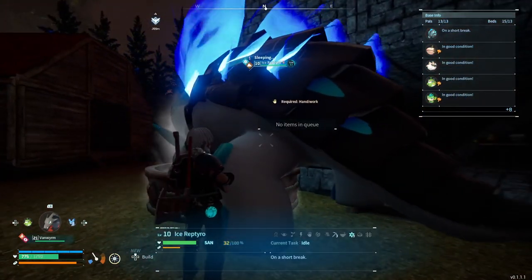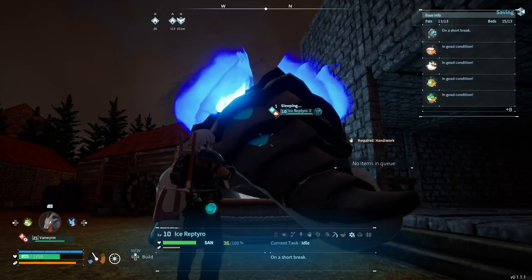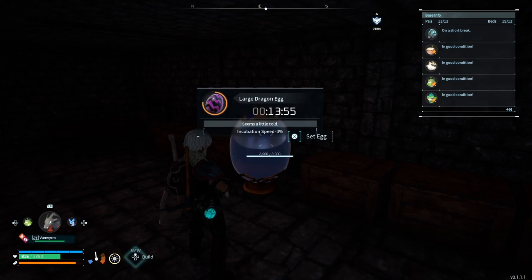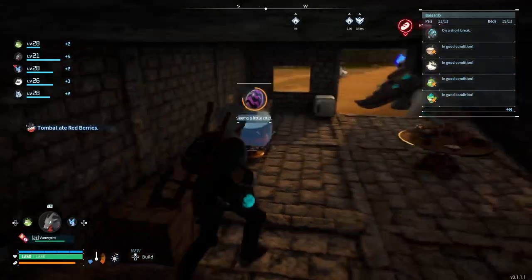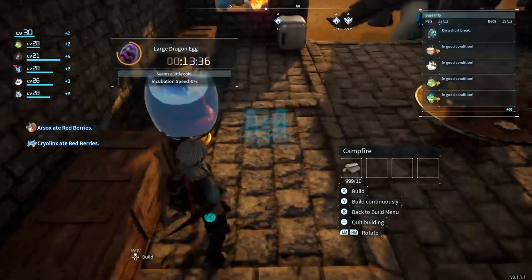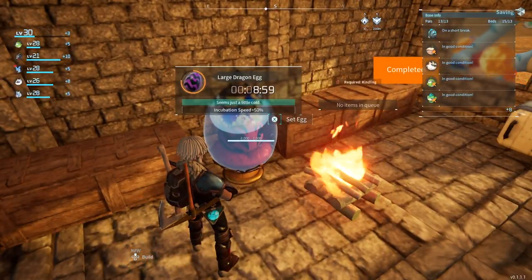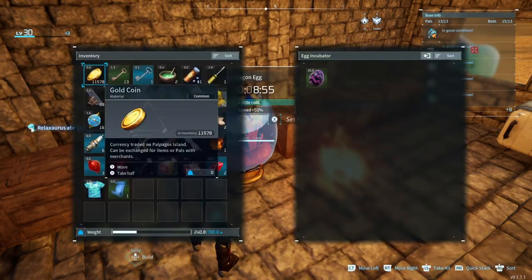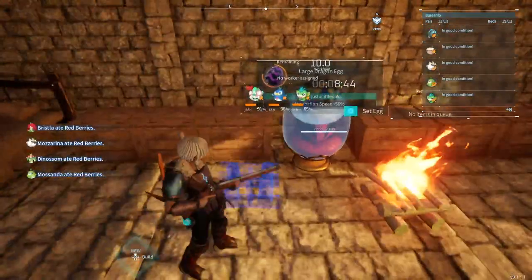Wait, is your sanity that low? What is happening at this place? Why is the sanity so low? Please just sit in there. 13 minutes for that. Maybe if I sleep it'll help. No. So can I put a fire here? Is that not? I guess it doesn't. Wait, it seems a little cold.